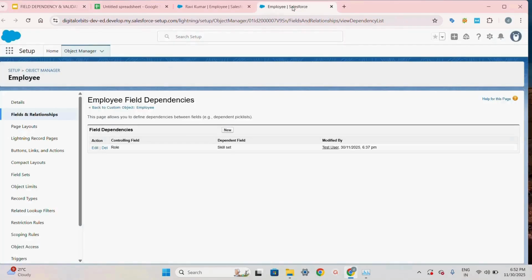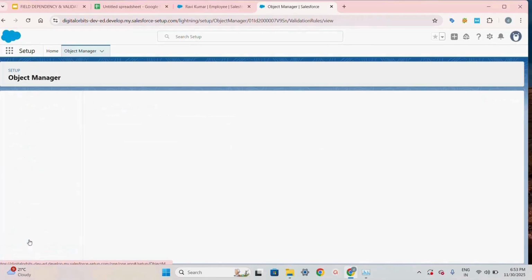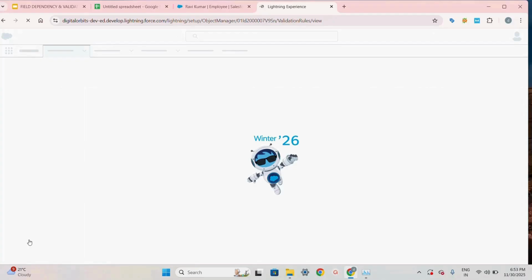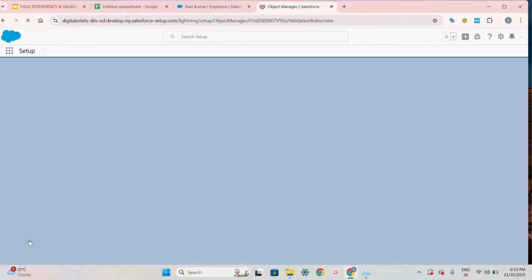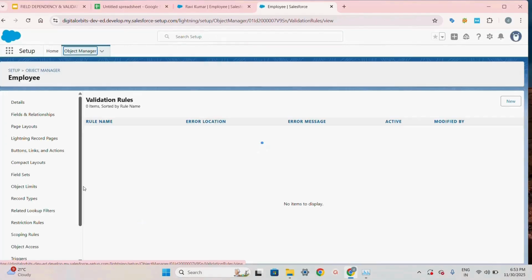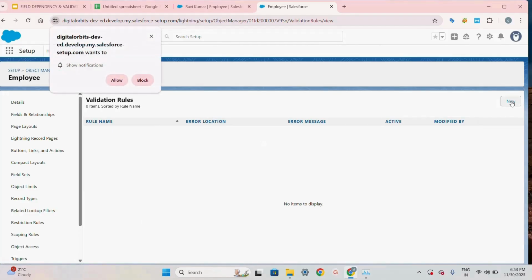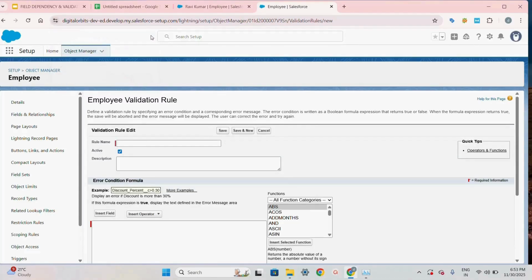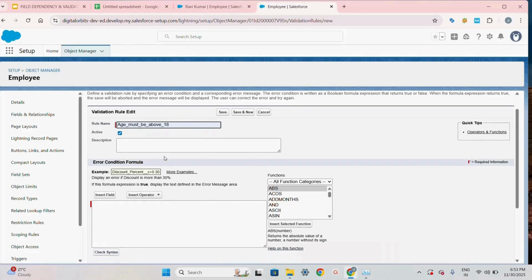So go back to the employee object and select validation rules. Click on new. I am giving the rule name as age must be above 18.